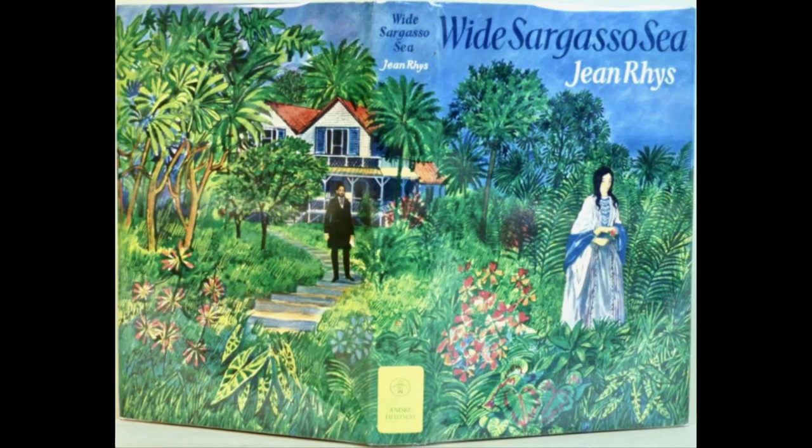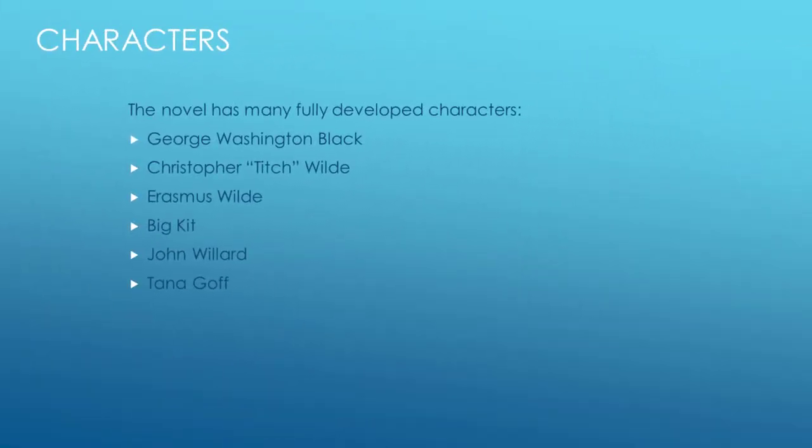Aside from being typical of this class of people, O'Dugin uses the Wildes to explore the tensions between Neoclassicism and Romanticism. This divide — based on pragmatism and reason on one side, in both Erasmus and his mother, and adventure and passion on the other side, in both Titch and his father — speaks to the turbulent times when the novel takes place. Another tension will appear between Tana and her father, and Wash, perhaps based around Romantic ideals and Victorian sensibilities. John Willard represents the middle working-class British man at the time, someone who will do anything to get the job done. Although he is Washington's adversary, Willard is not necessarily the enemy — he belongs as part of a much larger, sinister system.